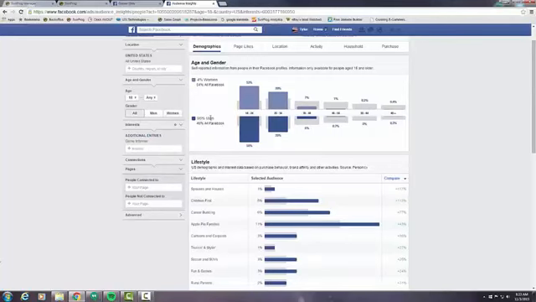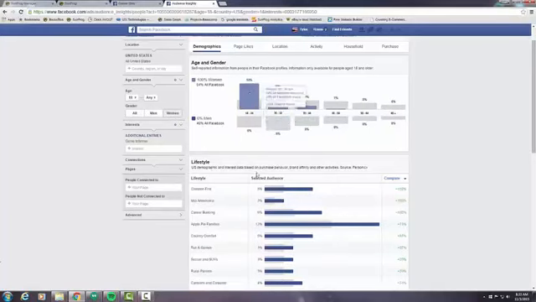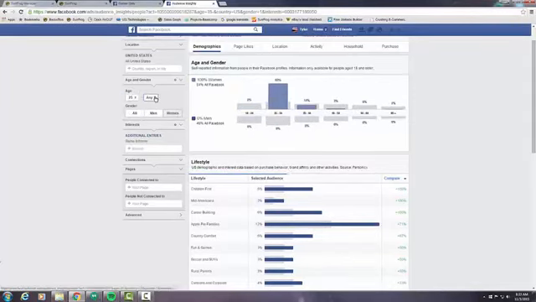Because my fan page is tailored towards women, we're obviously going to have a much smaller target size, but I'm hoping that because it's a woman-based design, we'll find that it converts better. So we're going to run with women on this. And we see that the 18 to 34 age range is where they're at. I like to use the 25 to 34 age range, so let's set it to that and see what it looks like.